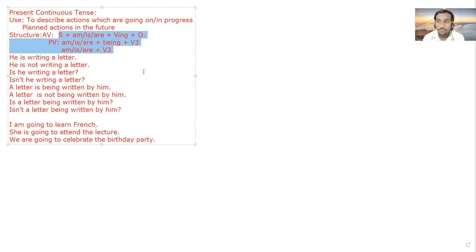Is it compulsory to use it even if it is a future plan? Yes, it is not like this. What you said, he is going to that place every day, even that is also in present continuous. But as we are thinking of this structure, this is a particular different sentence. What you told is in present continuous, no doubt. But what we are discussing here is different. So what you gave as an example is different, that is in present continuous, but what we are discussing here is totally different. So, she is going to, and after going to, we are using one verb like attend, like learn, like celebrate. So like this we are expecting, but your example is right.